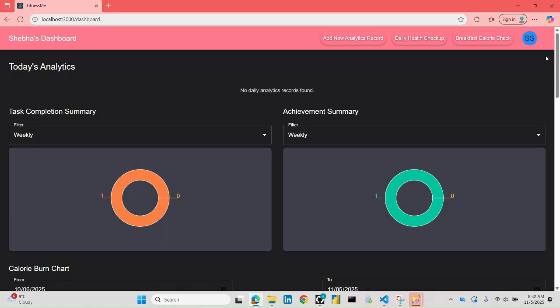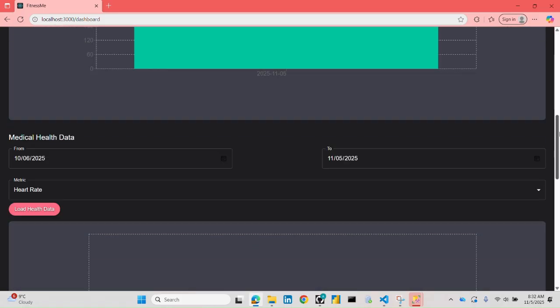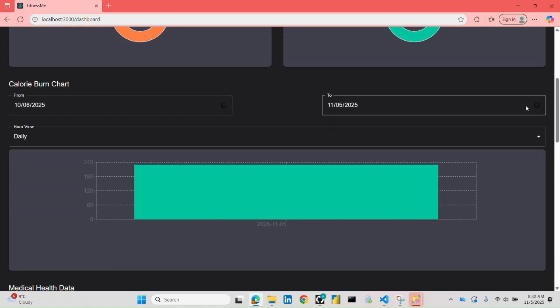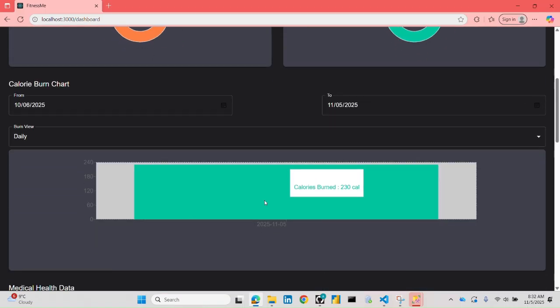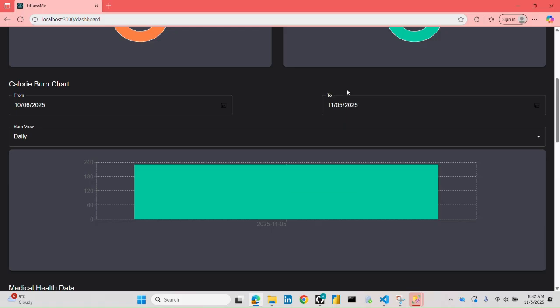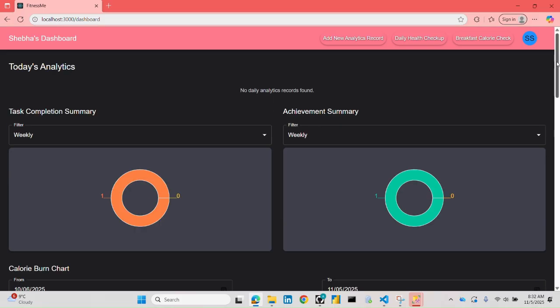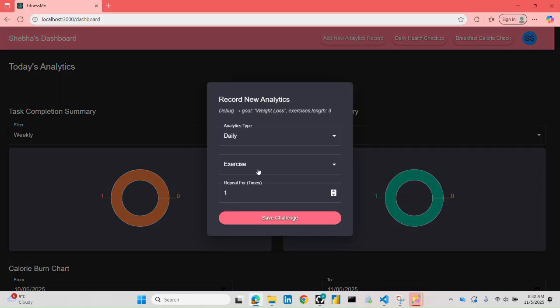Here you can see the calorie burned for the jumping tag, using the jumping tag, and the other thing, the calorie burned is like I added up based on the repetition and all the steps. So if I add one more daily task like exercise, you can save task.